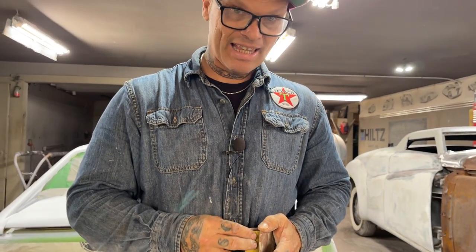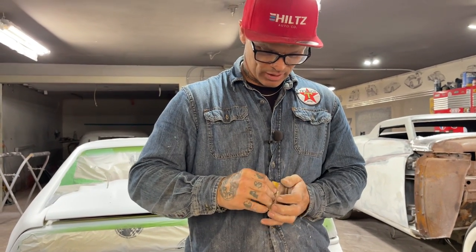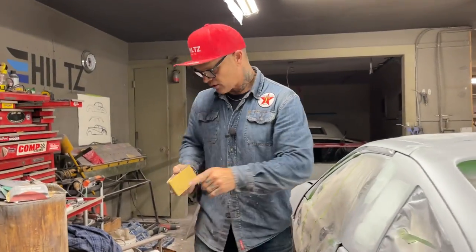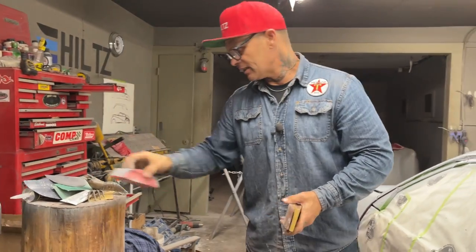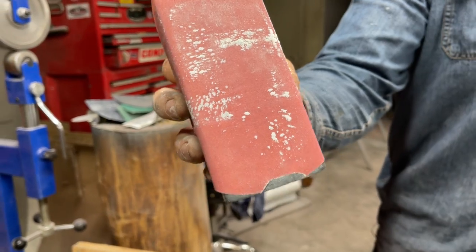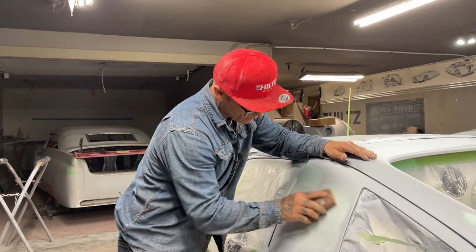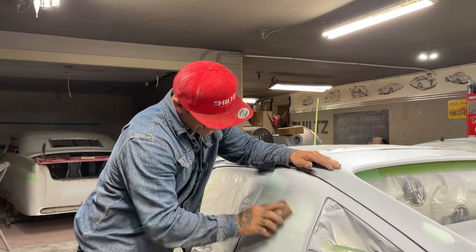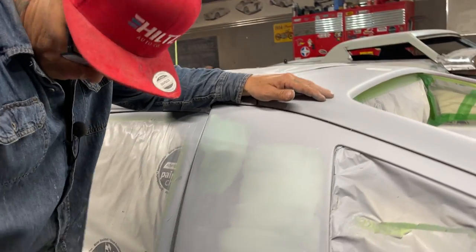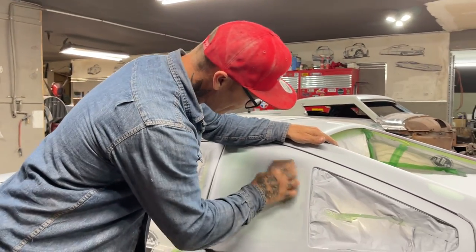Throw that away, you might use it. Want to get down as tight as possible. That's probably your most reasonable way to do it, instead of grabbing those just like that, that's just being lazy. You can see that the filler is wet or still not cured all the way because it's gumming up on the paper. So that's why I went to this, because that way I give it a little more time to dry. And it's probably the best way to use your material. You start saying, well, Ben Chan told me to grab the DA paper, and it might not be the thing to do, eh?